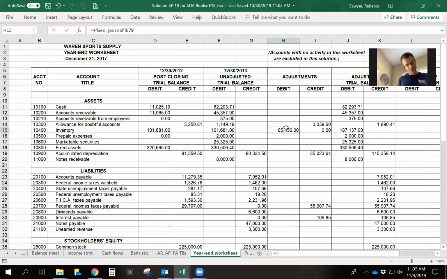I'm sorry, say that one more time. I'm looking at the little example on page 79. Is it 79 or 77? 79 is where the journal entry is. See that journal entry? Near the bottom of the right side of the page. Okay. They debit purchase discounts, debit purchase returns, debit cost of goods sold, credit purchases, credit freight, and then they credit inventory. Your debits and credits will be the same, except inventory will be a debit because you're increasing inventory. And then all your numbers, of course, are different.